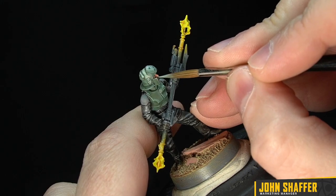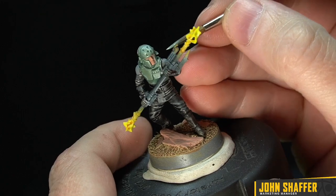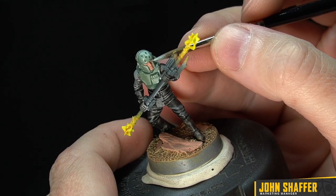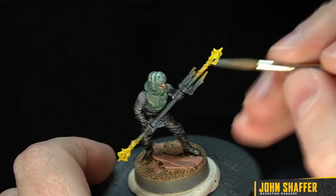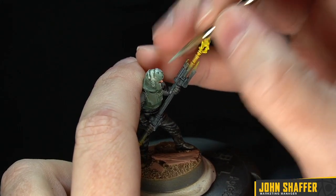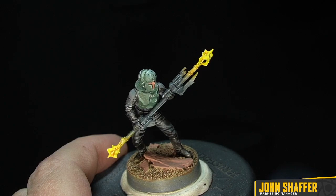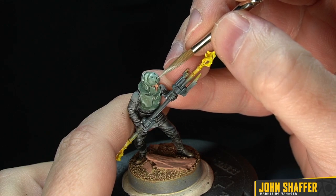Pull that straight down, a little bit over the top there. I'll do the same. One other technique that often helps is, as opposed to going straight at that angle like this, use the side of your brush more and just let the actual edge of the raised armor plate do some of the work for you. We're also going to have some little highlights underneath each of these little holes on the front of the helmet. A little bit right here.